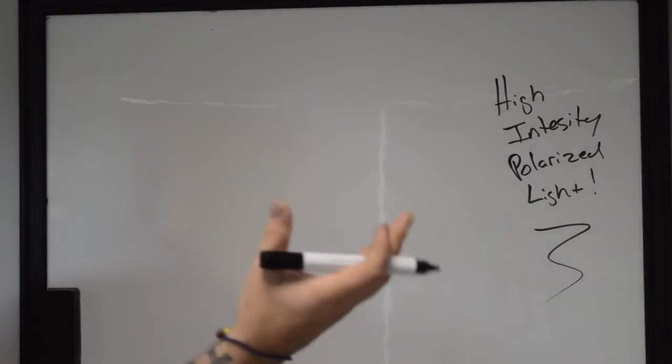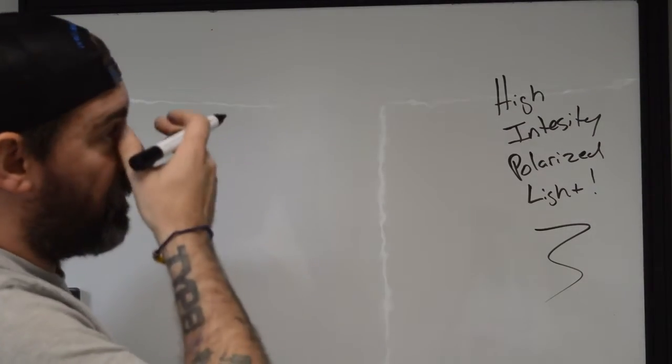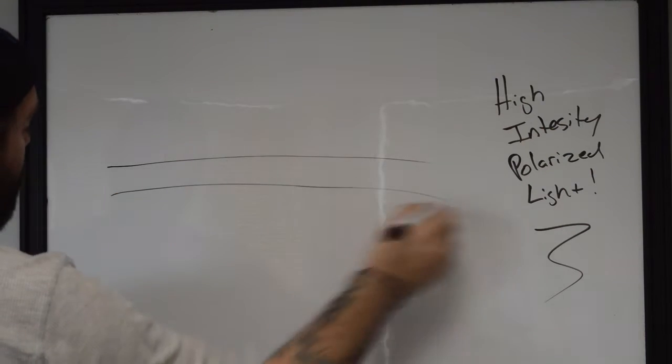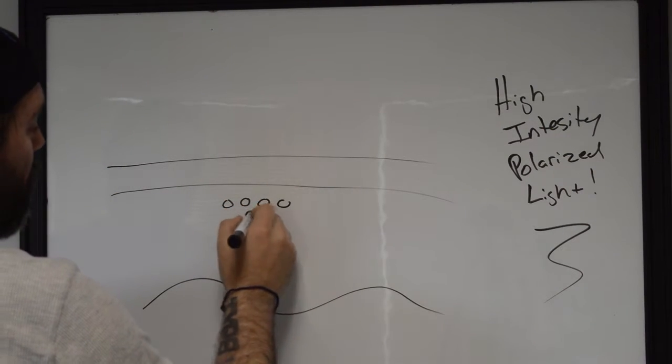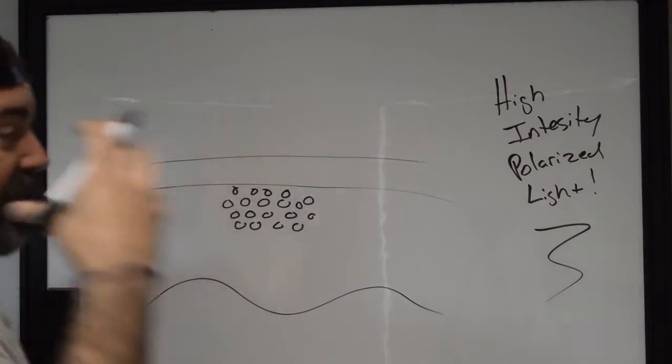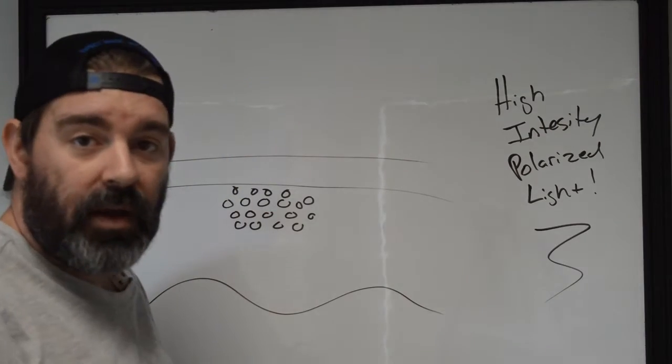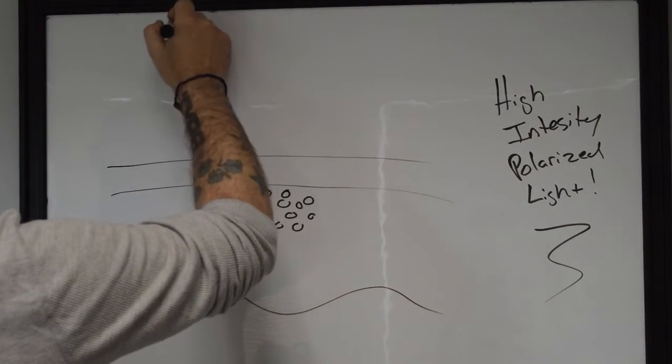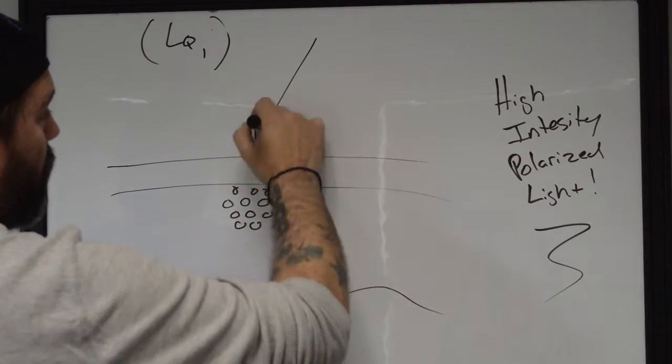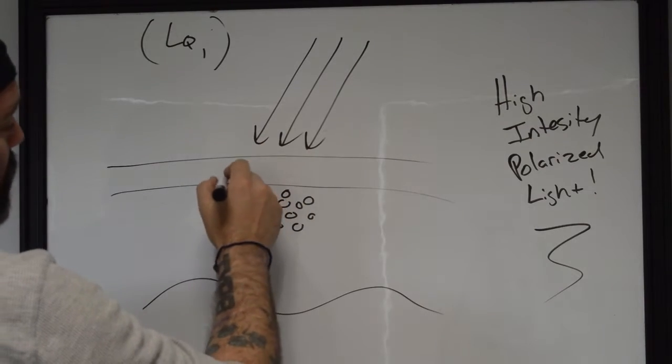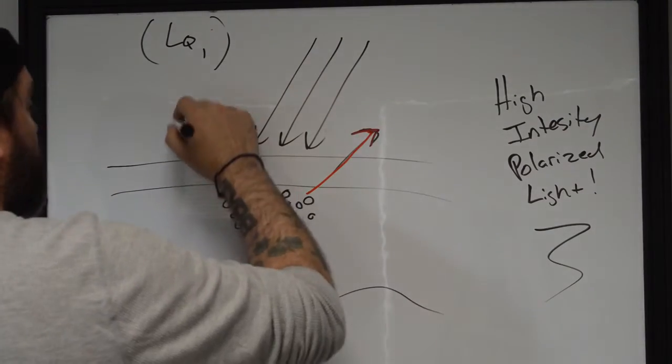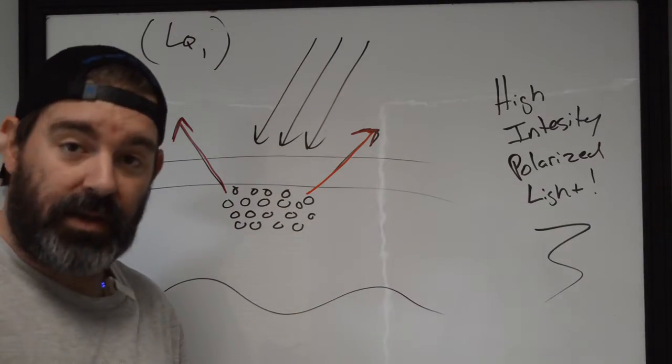So let's start off first, like what the high intensity light does for a tattoo. We've had a few videos on this where we've talked about light and melanin and energy and how that interacts with the actual pigments. So if we have our basic skin model here, which we use a lot, and we have a whole bunch of pigment that's been deposited in the skin for the purpose of a tattoo, we can think about natural ambient light that we have like inside the shop. They're going to have a quantity of, and we'll just do like light quantity one.